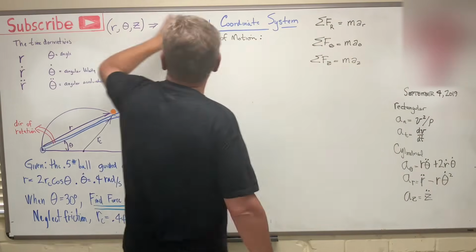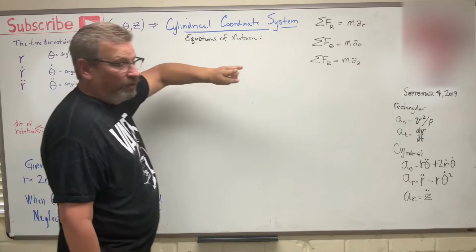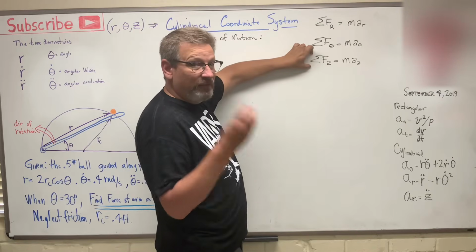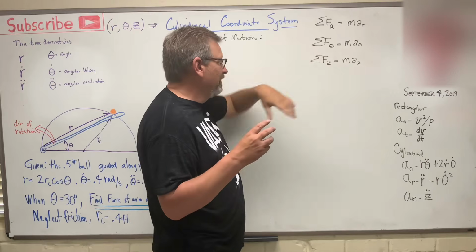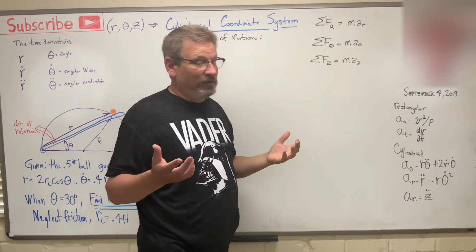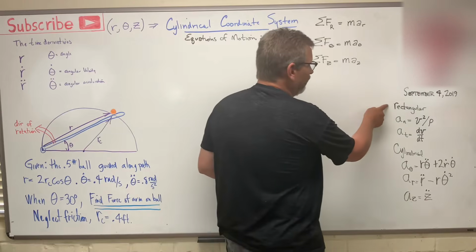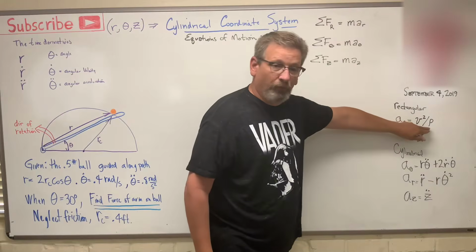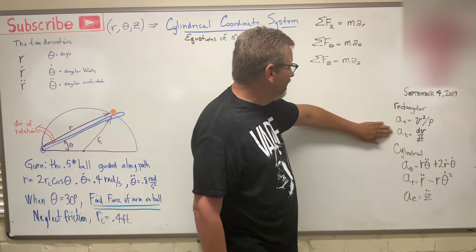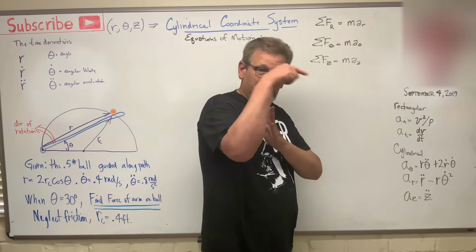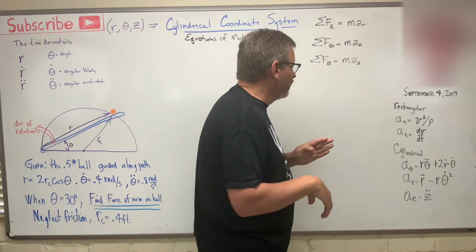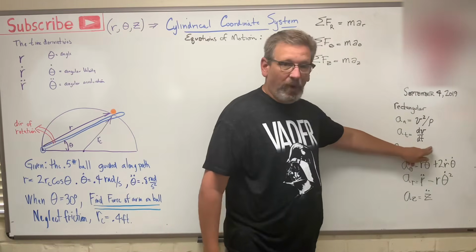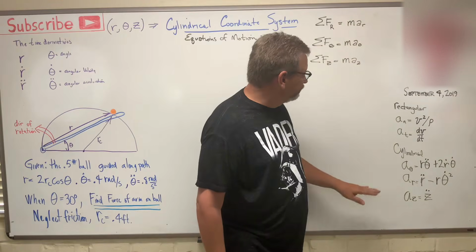Now, since we have cylindrical with an r, a theta, and a z, with all three components, we can have three different force equations. So we can write them for three different force directions. That's going to allow us to solve for more unknowns too, isn't it? You remember in rectangular, you had acceleration in the normal direction, which we called v squared over rho. Review that if you don't remember that. And then the tangential direction, which was tangential to the path of the object where it's accelerating, was dv dt, and that was usually a given value in the problem, that tangential acceleration.